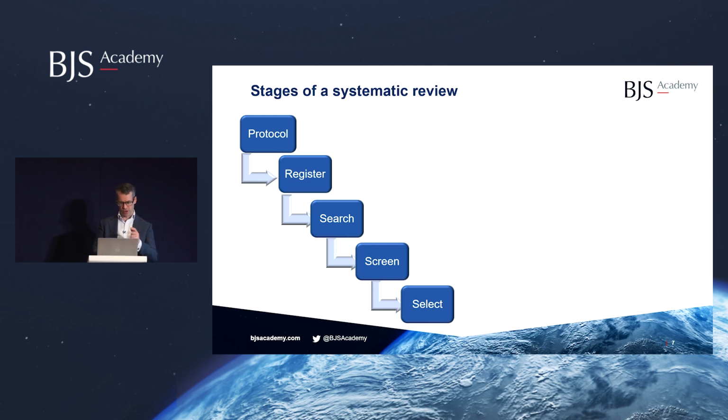The protocol is the most important thing. You then register, and the one I generally go to is Prospero, which is based out of the University of York, but there are several other international registers of systematic reviews. Now, the one thing I always look for as editor is when was it registered, because it's important to register this a priori, i.e. before you've done it.